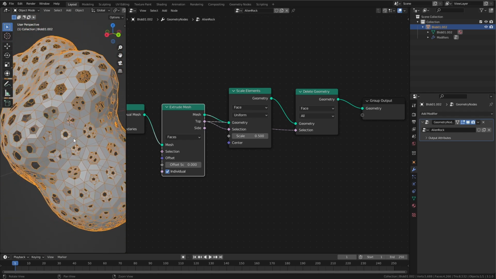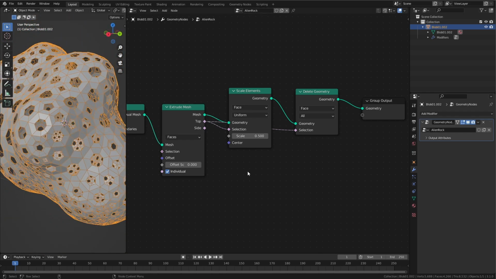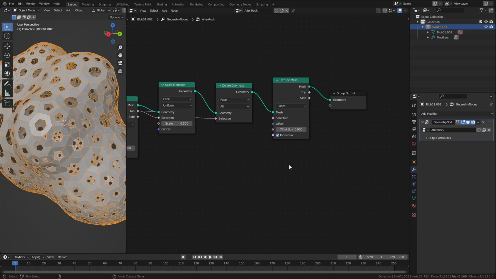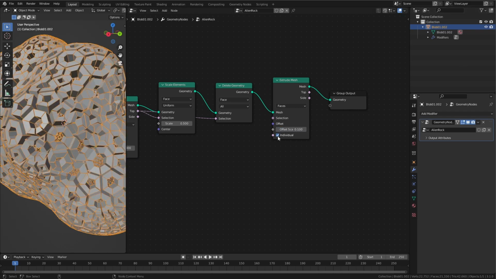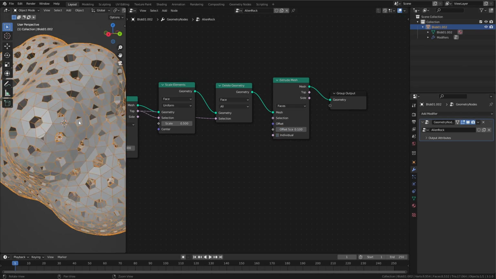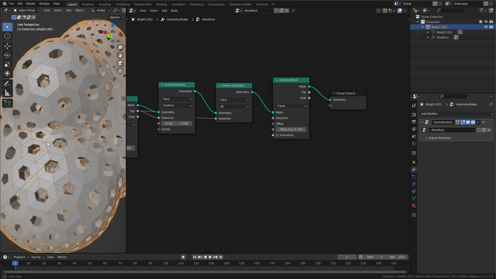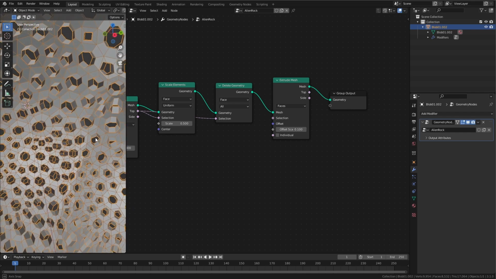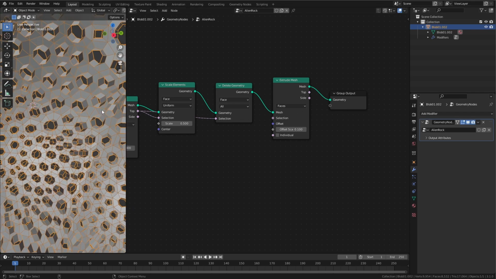Great, now I want to have thickness, so why don't I just reuse this extrude mesh? And you can do that by selecting the node, pressing Shift D, and you get a second version of it, and let's put it here. And this time we actually want to use the offset scale, set it to 0.1. And we don't want to tick individual in this case because we want to create thickness. And now we have an object with thickness. The problem is that we don't have interior faces because the extrusion operation just extrudes the faces outwards. So we have to somehow create these interior faces.